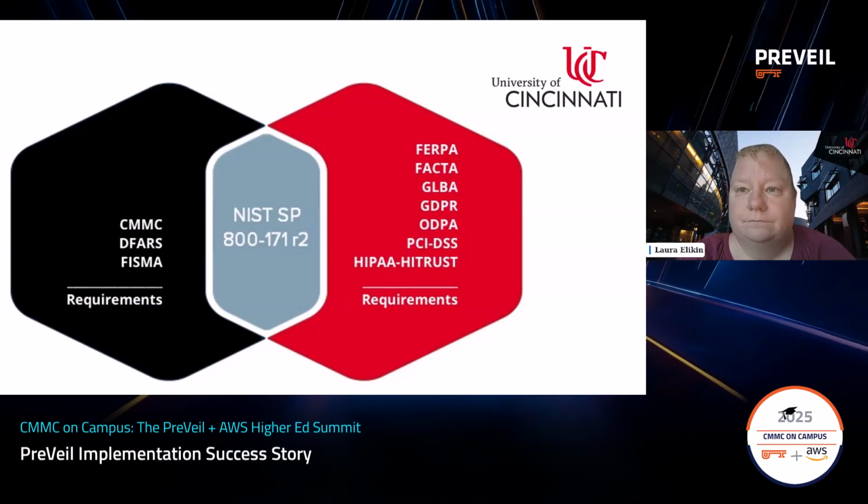It's a very thoughtful way of approaching things. You establish, using a very robust framework like 800-171, a baseline for the entirety of your programs. Because let's admit it, most of these programs are attempting to achieve the same outcomes, which is they want basically the information to be protected, the right policies and procedures, the training, and so forth. And so by aligning your program around 800-171, you've got a wonderful baseline that you can leverage and not start from scratch when other frameworks are desired for whatever reason. So I always found that fascinating, and I think that the audience will probably appreciate this very simple but nonetheless very significant step that UC took.